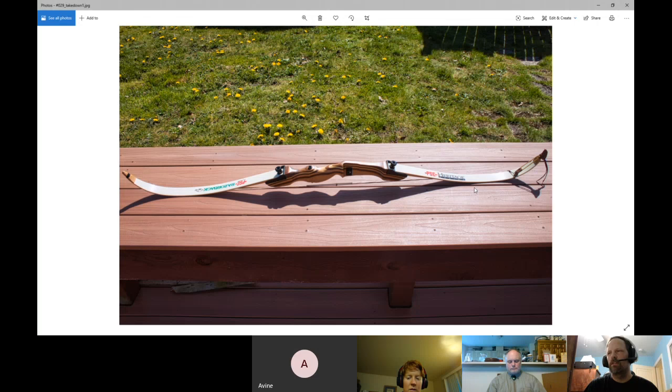Anyway, if you see limb twist on a takedown, the first thing to do is unstring it, take it apart, put it back together, string it back up, and try again. Because I've seen situations where the serving on the string has locked itself basically on the tip, and so it's pulling the tip rather than giving way and shifting. I've seen ones where the limb didn't quite lock into place, and so it was a little bit off center in the bow, and so it presents like limb twist when really the bow was not quite put together correctly.